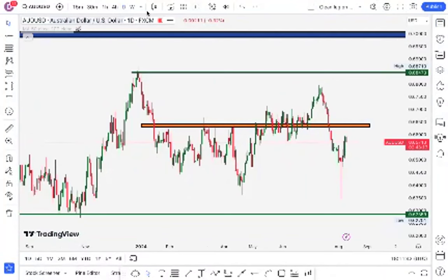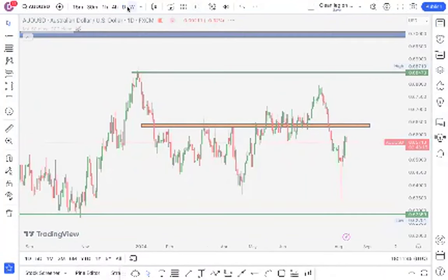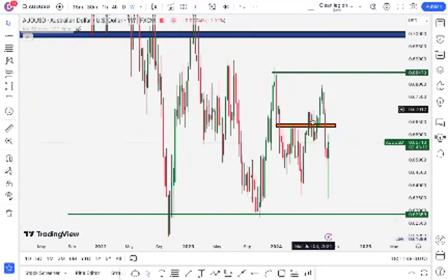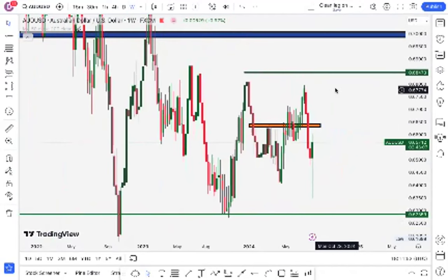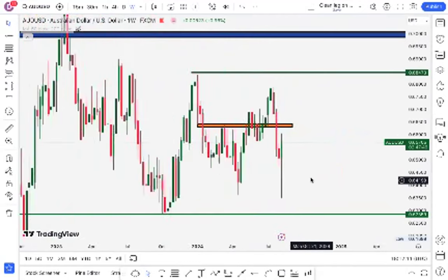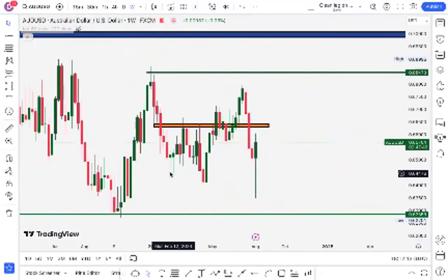Just be patient. Now, weekly time frame wise, I had been calling AUDUSD to the upside because I saw us break through 0.66500, and I was thinking we needed to have a decent retest before rallying all the way. Unknowingly to me, my previous targets, which I kept calling for you guys, was where the Aussie dollar was actually dropping into, somewhere around 0.64407, to my utmost surprise, because I called out this level.